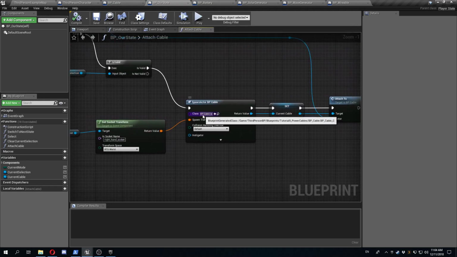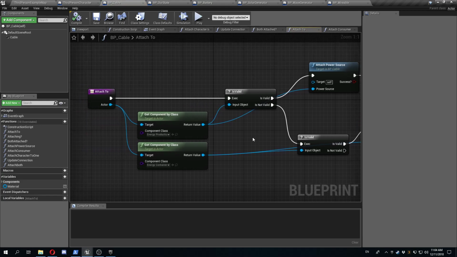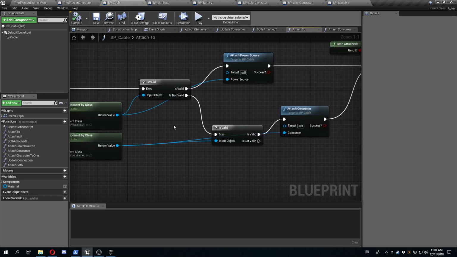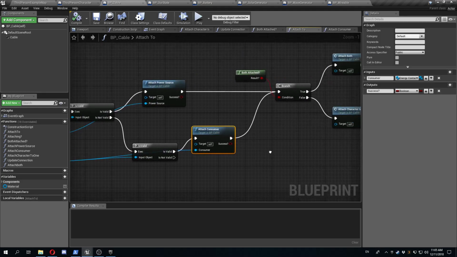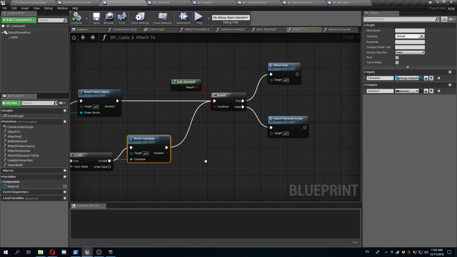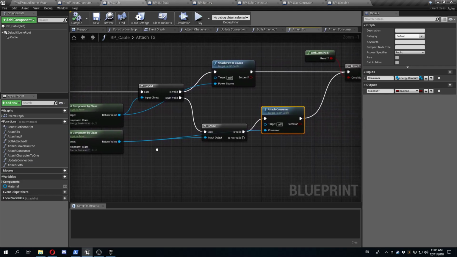This part works fine. It spawns in the correct position. It does the attach to, but now there's something wrong here for sure. Not sure if it's in the attach consumer function, maybe, or if it's just the fact that it cannot find the energy container when I click it.